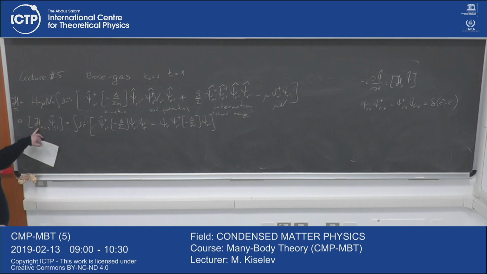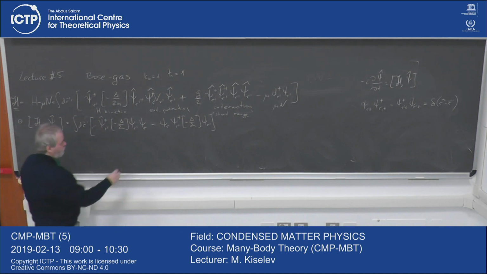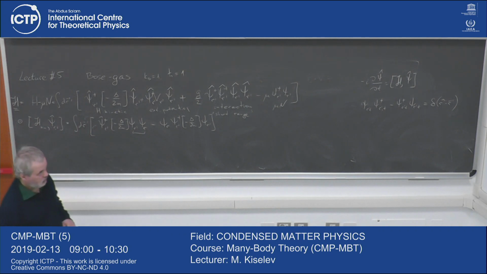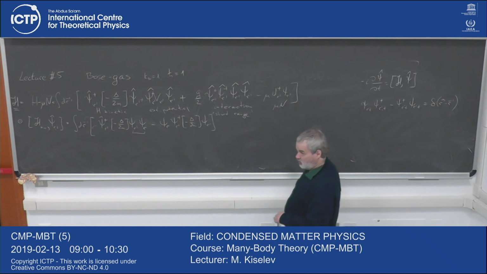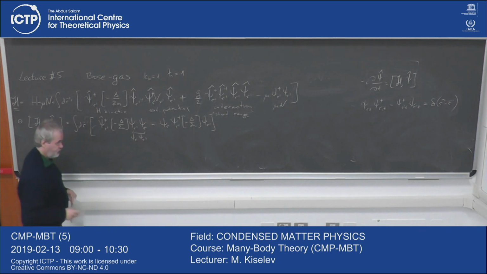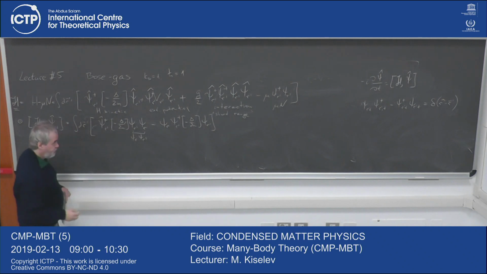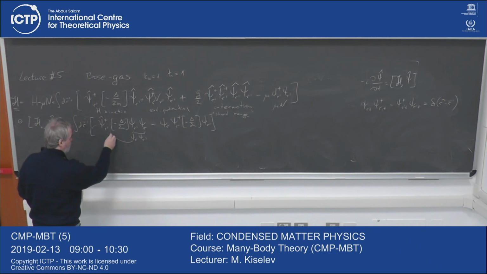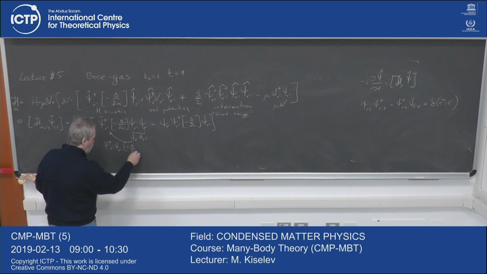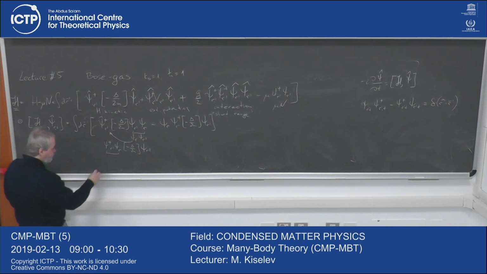Okay? So the left hand side is a commutator, and as a kinetic energy, this is H kinetic. So what I can do, psi and psi commute. So if I replace psi dagger by psi, I will get 0 on the right hand side. So I can interchange now and write psi(r prime). So this is the first step. The second step, since nabla, which is a differential operator, is written in a space r prime, it doesn't act on psi(r). So I will write this as psi dagger(r prime) psi(r) minus nabla over 2m psi(r prime). So now with these operators, I can interchange them, writing that this is psi dagger(r prime) psi(r).